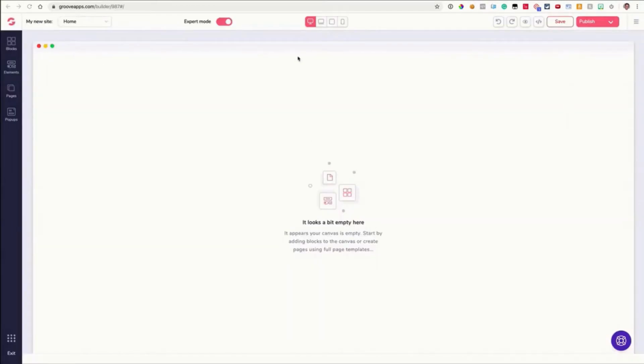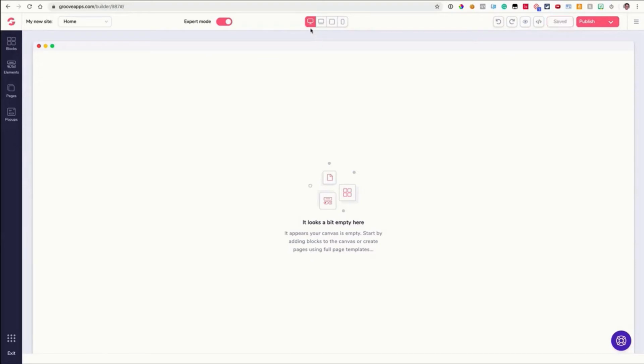This is our palette, where you can see what our website is going to look like. We haven't put anything on there just yet, but I just want to walk you around the interface here. Up to the top left, this shows you what page you're in, your home page, and I'm going to show you how you add pages in just a minute. We have something called Expert Mode, which I'm leaving on, and I'll explain that when our palette shows up with our style editor and our functionality.